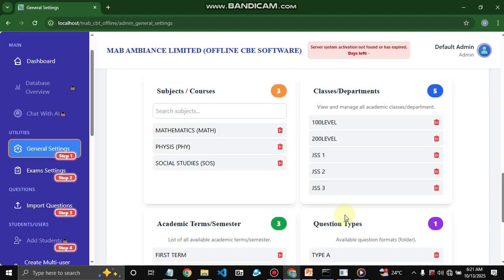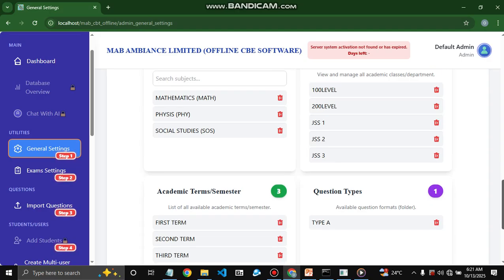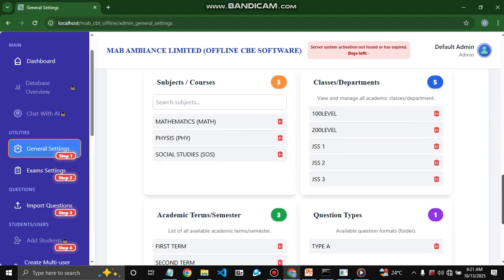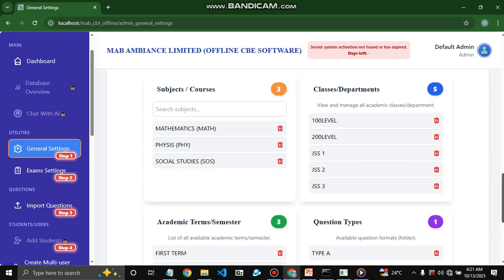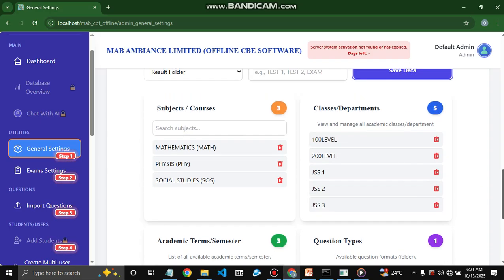In the next session's first term, if you don't want to use all the questions previously saved in type A, then you come and create question type B, and your staff or teachers will set up a new set of questions referencing type B. That's how the type works. It's very straightforward.